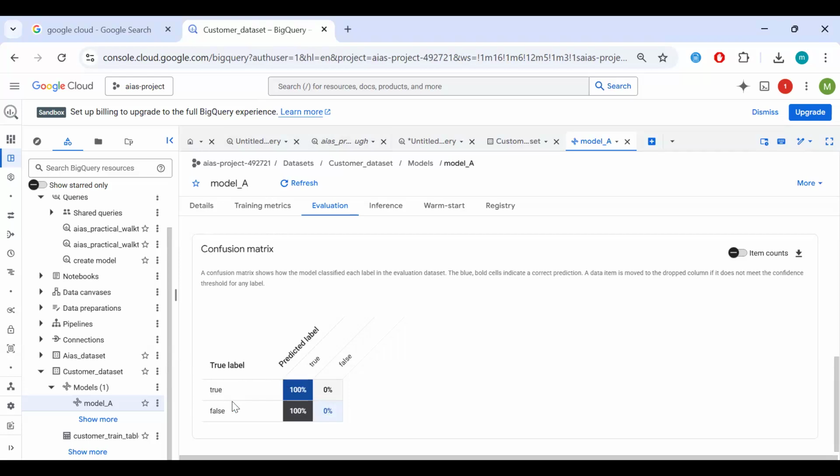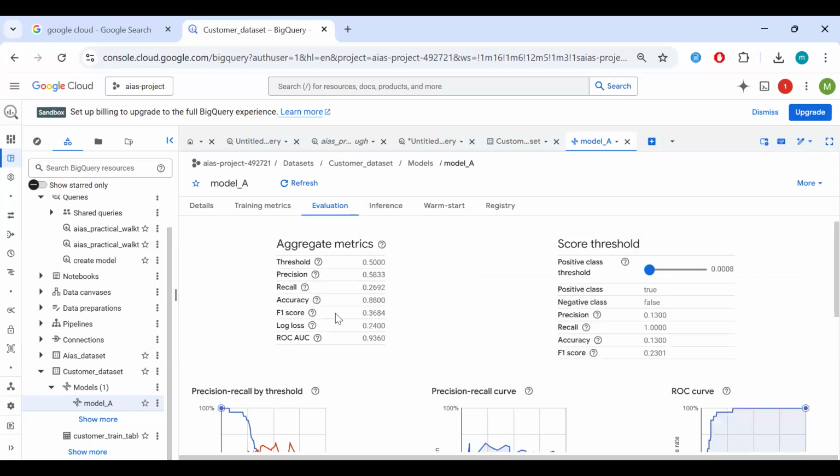And for the false labels, when the observation was truly labeled as false, our model predicted it 100% correctly. So as you can see, there are a lot of different factors that help us monitor and evaluate our models. And this is why not a lot of models get to production stage, right? A lot of models are just developed as prototypes and never really get to production because it takes a lot of time and effort to get a model to make completely accurate predictions on unknown data. So I'm just trying to show you how much depth there is.